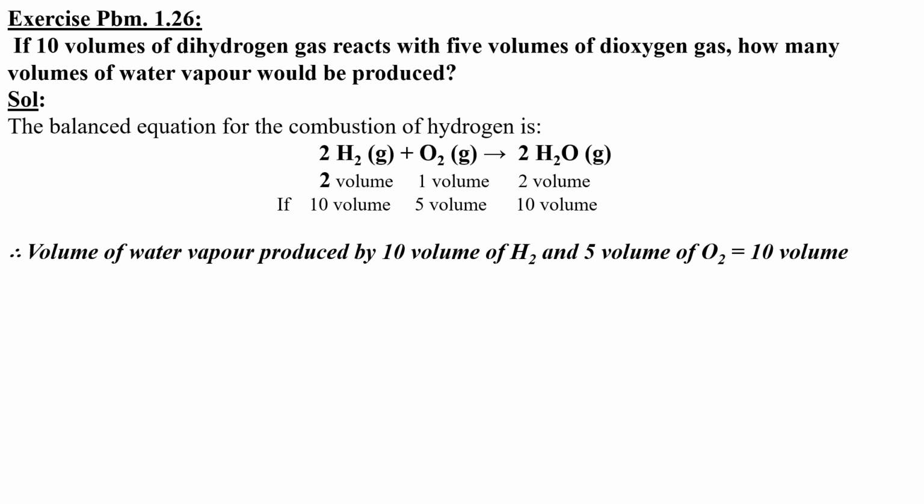So it is evidently given in the question itself that the reaction is between hydrogen and oxygen. Dihydrogen is nothing but H2. Okay, and dioxygen is nothing but O2 molecule. So the reactants are hydrogen and oxygen molecules. And what will be the product? The product as given in the question is water vapor. Water vapor is nothing but H2O. Okay, its physical status is G, that is gas. It is existing in the gaseous state. Okay, when water exists in the gaseous state, it is called water vapor. So don't panic when you look at the question.